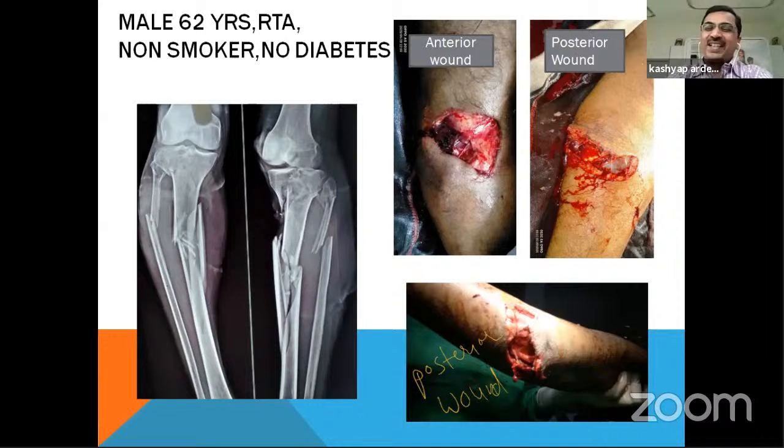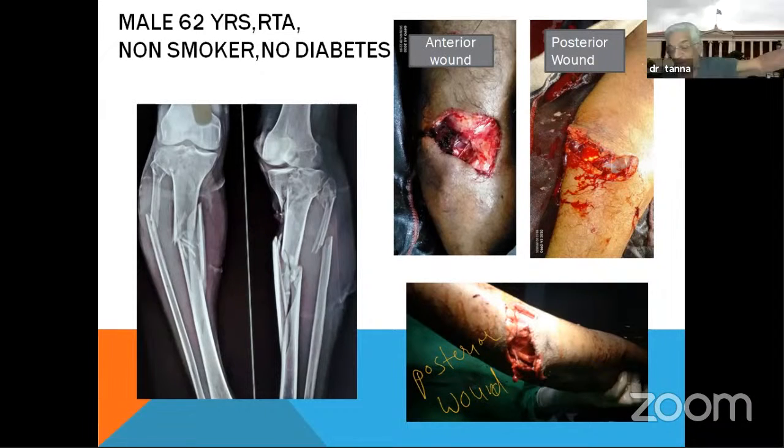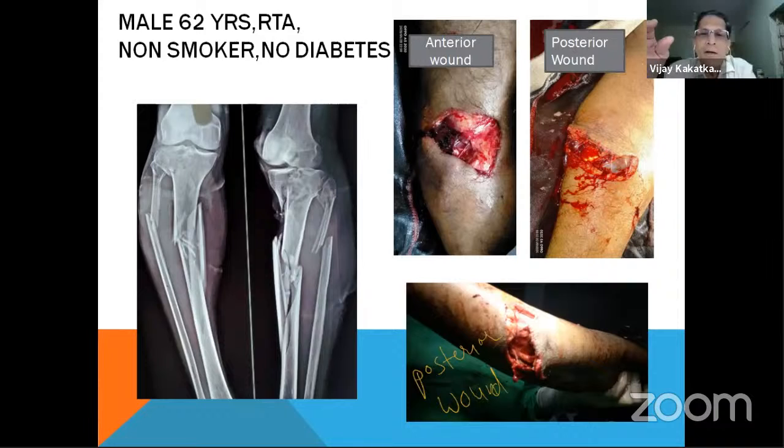Dr. Vijay, I think you raised your hand that you don't put an X-ray fixator. And even Dr. Kashyap put it. Yes, sir, I put it in only 1 in 20 cases. Well, I have been using X-fix only if there is a compound injury, but otherwise I don't use X-fix at all. So I do scan, but I don't span before scanning.